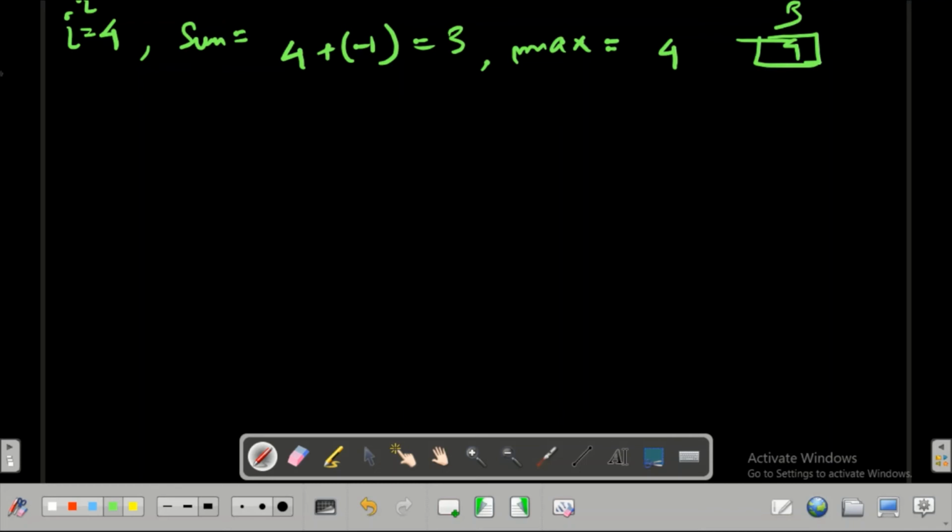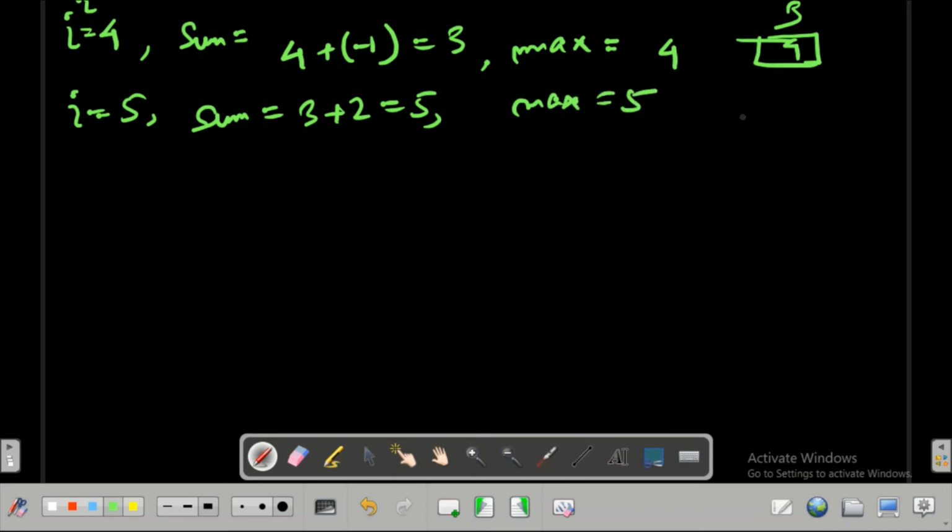Alright, so now for i equal 5, what would be our current sum? This would be 3 plus 2, which is 5, then the maximum of 4 and 5 is 5. So the subarray is 4, -1 and 2. The indexes should be 3, 4, 5.